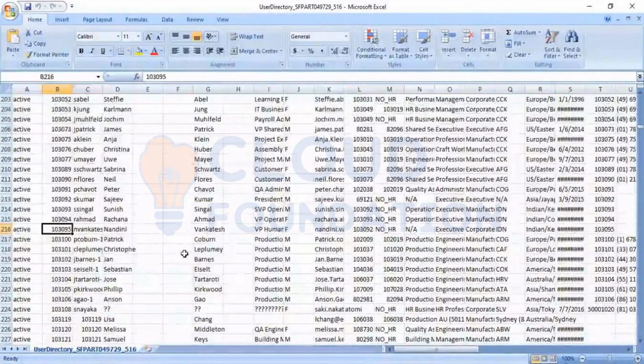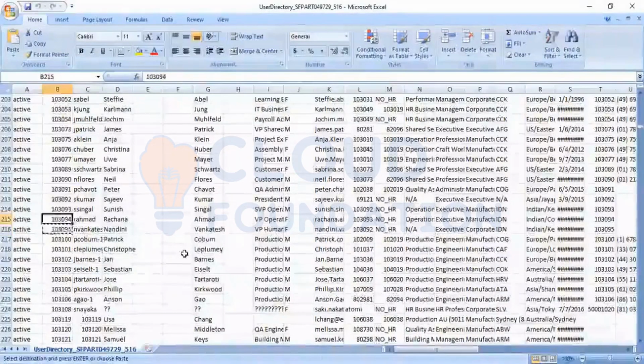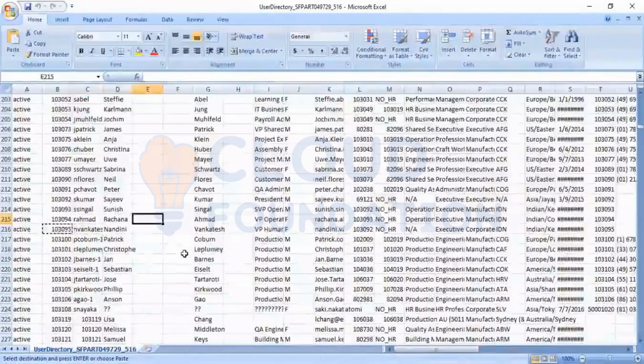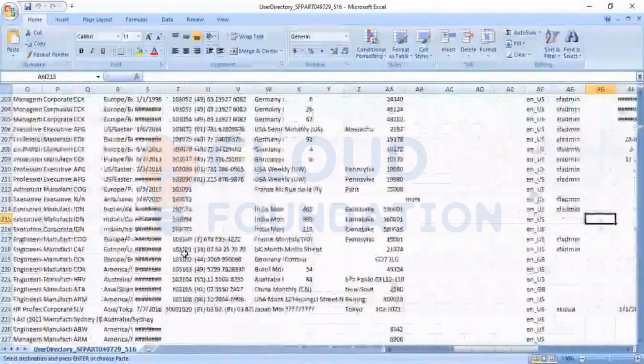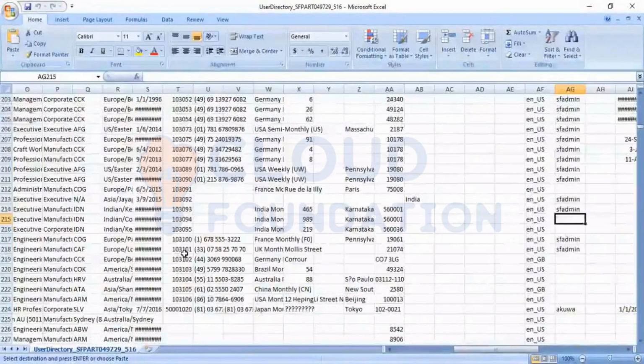I have to copy the user ID of the proxy user, and go into the row of the manager, that is Rachana. Scroll down, and go to the place where we have seen the proxy column. I have to paste it there.